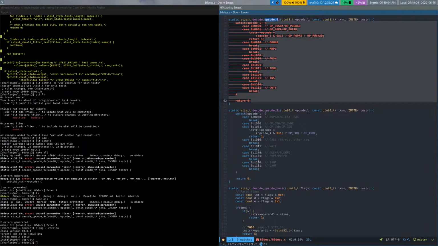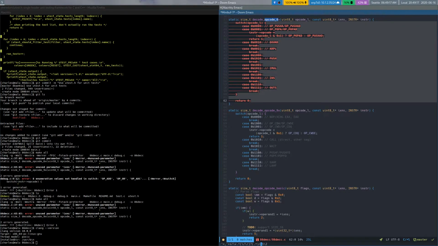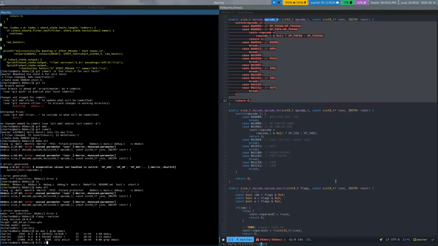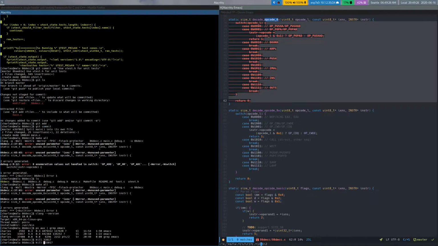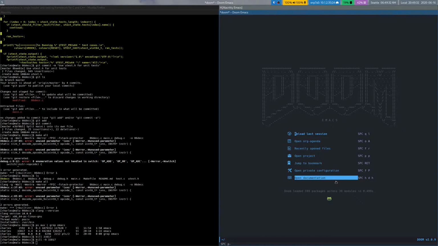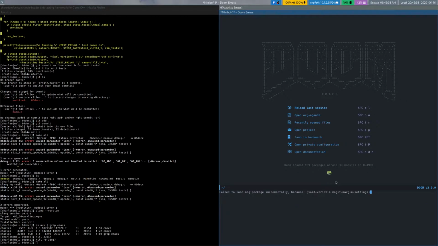So what have I done? Hit some kind of, okay. Does that work? Apparently I hit some command in Emacs that prevents it from working. And I don't know how to get out of it, so that's fun.